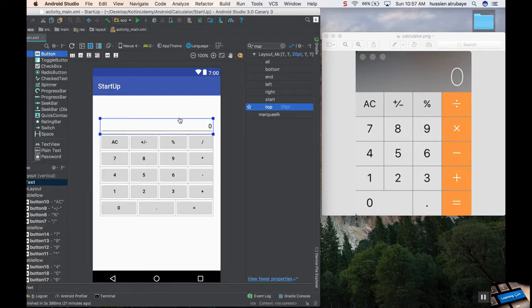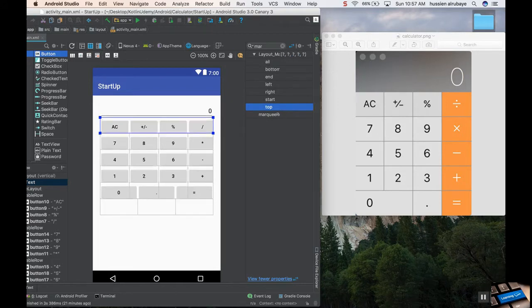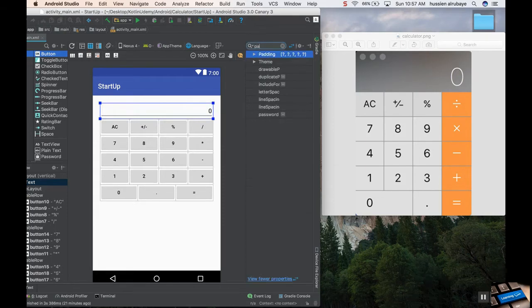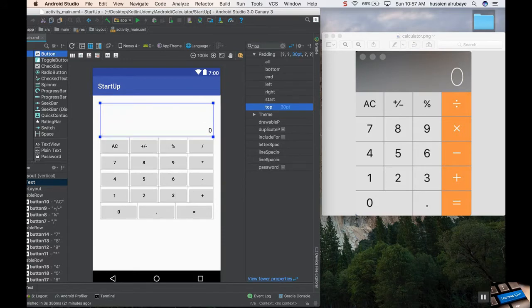Margin, you know, is between you and another object, but because I need to affect my own object, I would not use margin. I would use padding. Padding means the same object. It is me and my outside boundary. So I say, hey, padding from the top, I want you to leave, for example, 13 pt. See how it is? I'm still holding this object. Now if I change the color, it is still the same object.